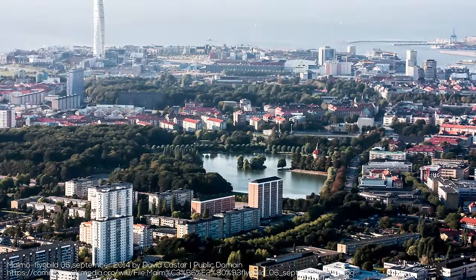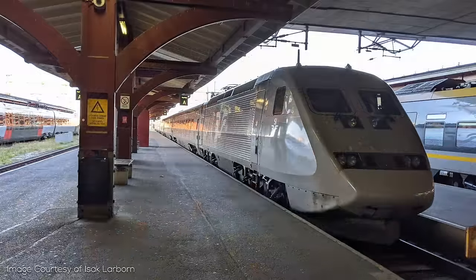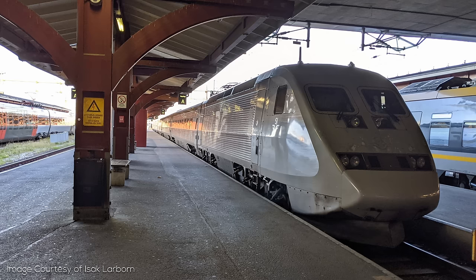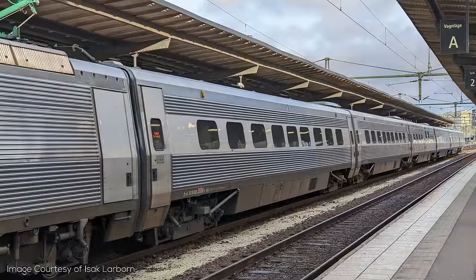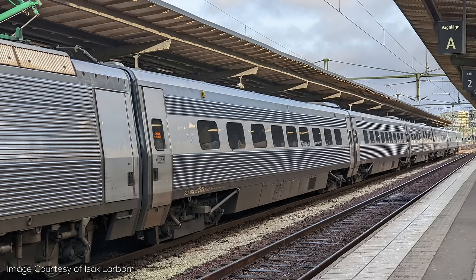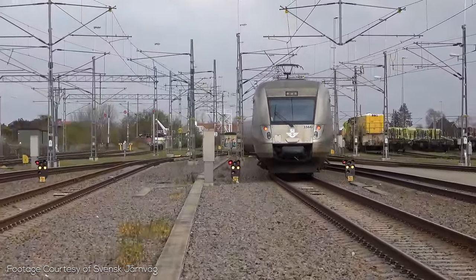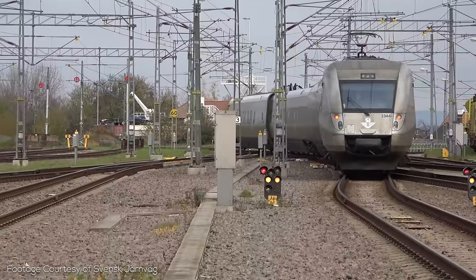Sweden is not a country which is well known in the history of high speed rail, and that's rather unfortunate. Sweden began its development of tilting rolling stock — a technology which enables trains to operate at higher speeds without passengers feeling like the train is going to come off the tracks — all the way back in the 1960s. And along with Italy, but unlike many other countries, tilting high speed trains actually ended up being widely deployed in Sweden in the 1980s and onwards. Such trains were well adapted to providing faster service along the quite curvaceous Swedish rail network and had the capability to reach high speeds on adequately designed tracks.